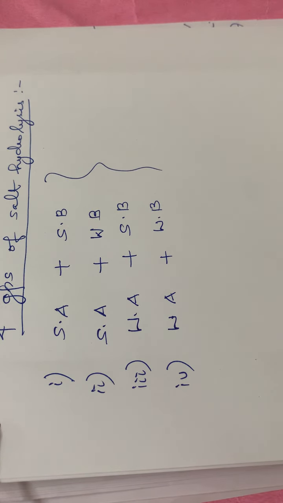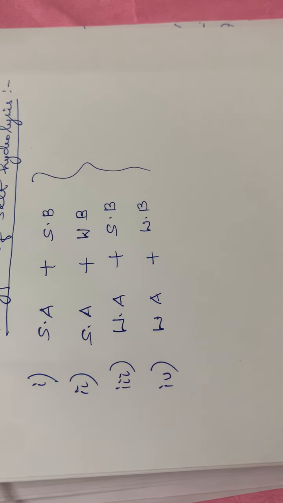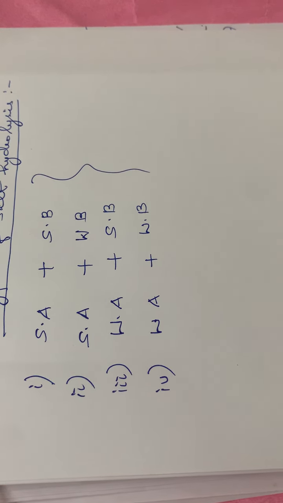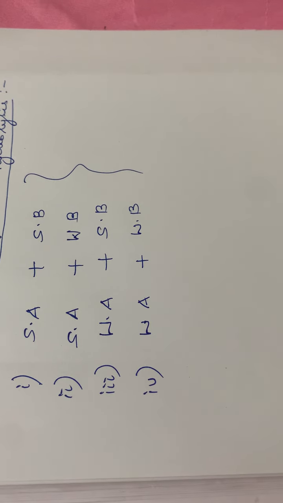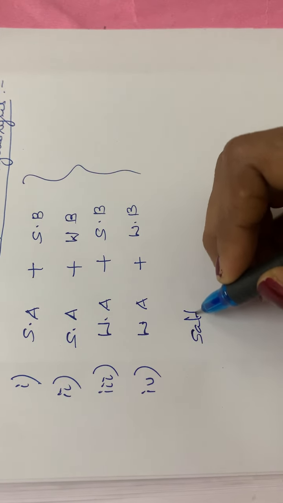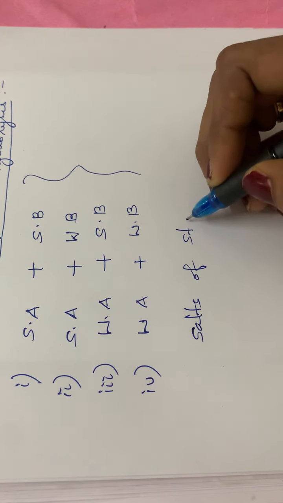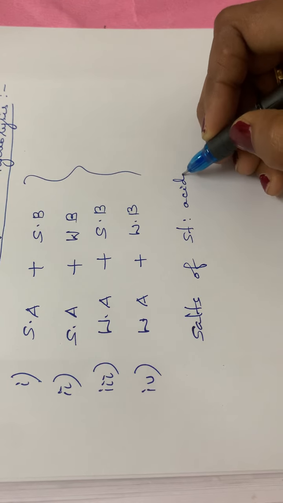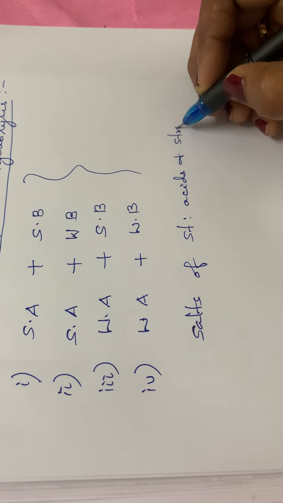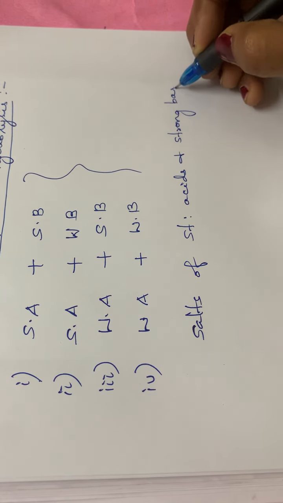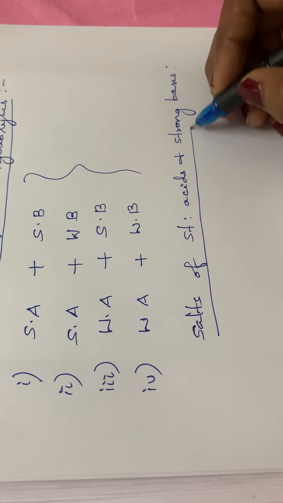Let us see one by one, and we have to deduce some formulas also for this. There are problems related to this salt hydrolysis. The problems are very simple. You can just substitute in the formula and find the corresponding values. So the first case is the salt of strong acids and strong bases.